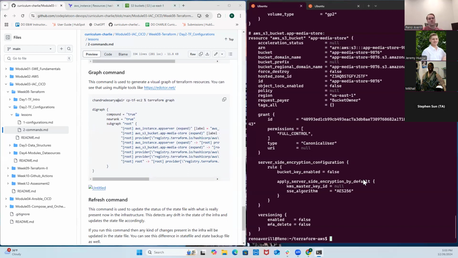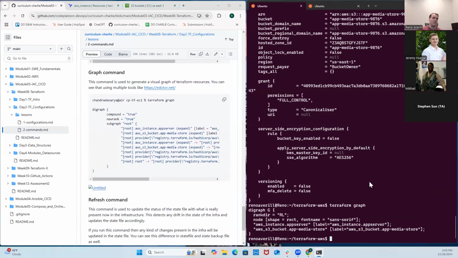It pretty much just shows you the different levels that your Terraform configuration lives. So let's just go ahead and run that, and I'll show you Terraform graph. It's cool, but I don't know if it's that handy, right? Like you can see that your AWS instance here and your S3 bucket are just all on the same level.